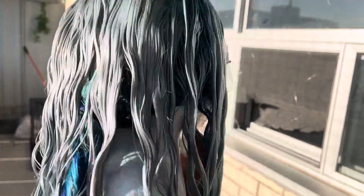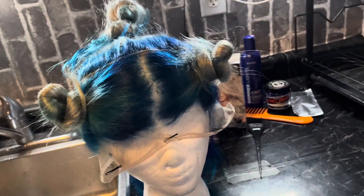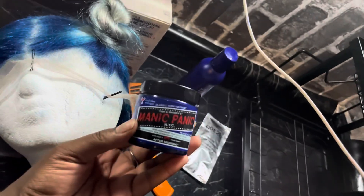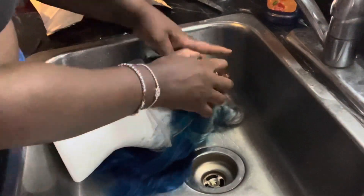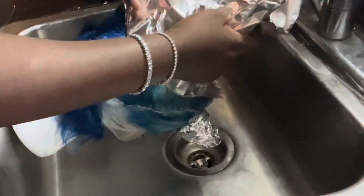I'm just going to let that go ahead and dry. Now we're going to do the dark blue ombre part. I'm doing the edges and the back half of the hair. I part the hair out into sections and I'm using Manic Panic hair dye — it's 100% vegan. First I cover all the silver parts with aluminum foil to protect them from getting colored.